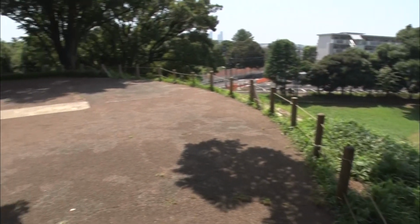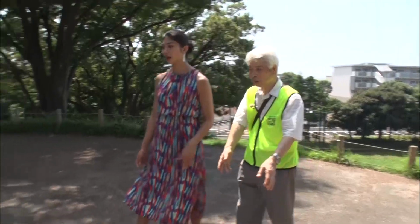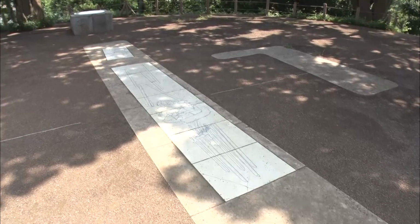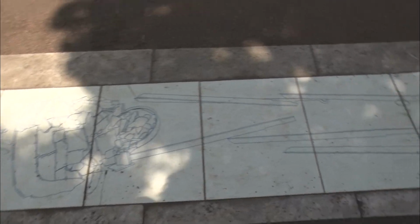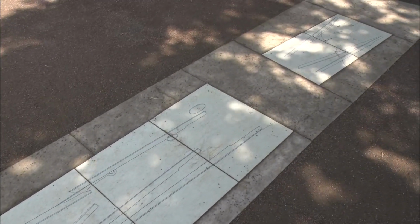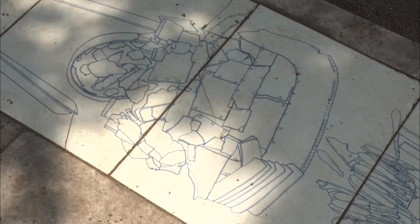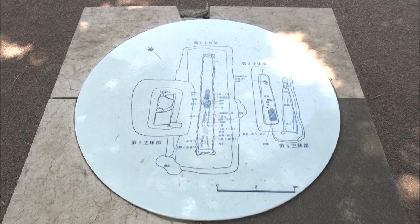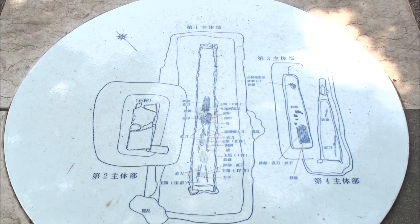So we're on top of the coffin now. Yes. There was an 8-meter-long coffin like this here that held the bones of the deceased and various weapons. Interesting. And what's this? This is a depiction of what was buried here, such as swords. And this is armor, what they wore on the head. It's believed that the items buried here are from the mid-5th century. And since many items were buried, 262 in all, it was probably the tomb of a powerful local clan.